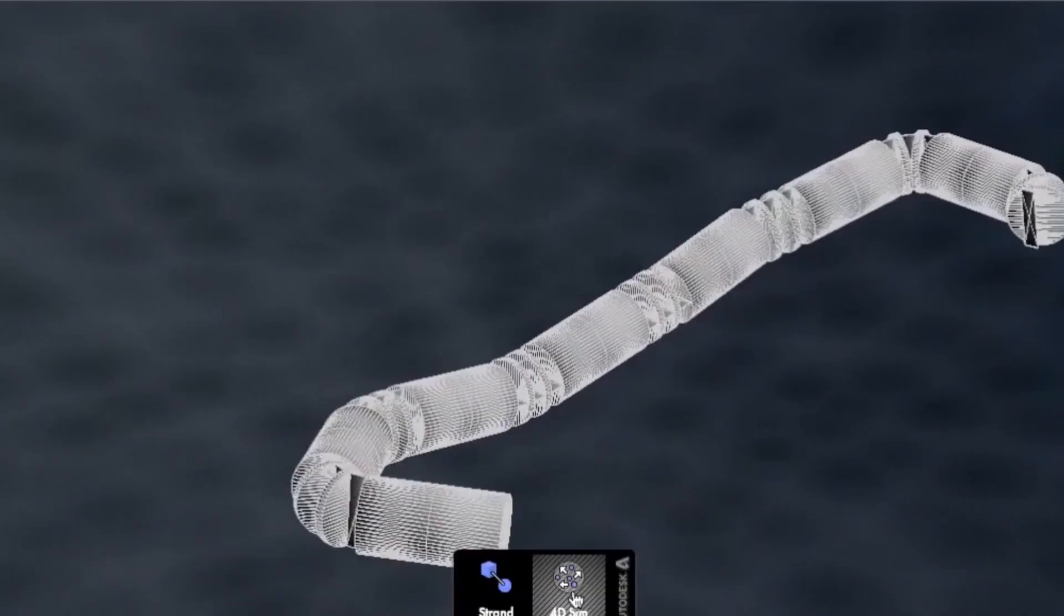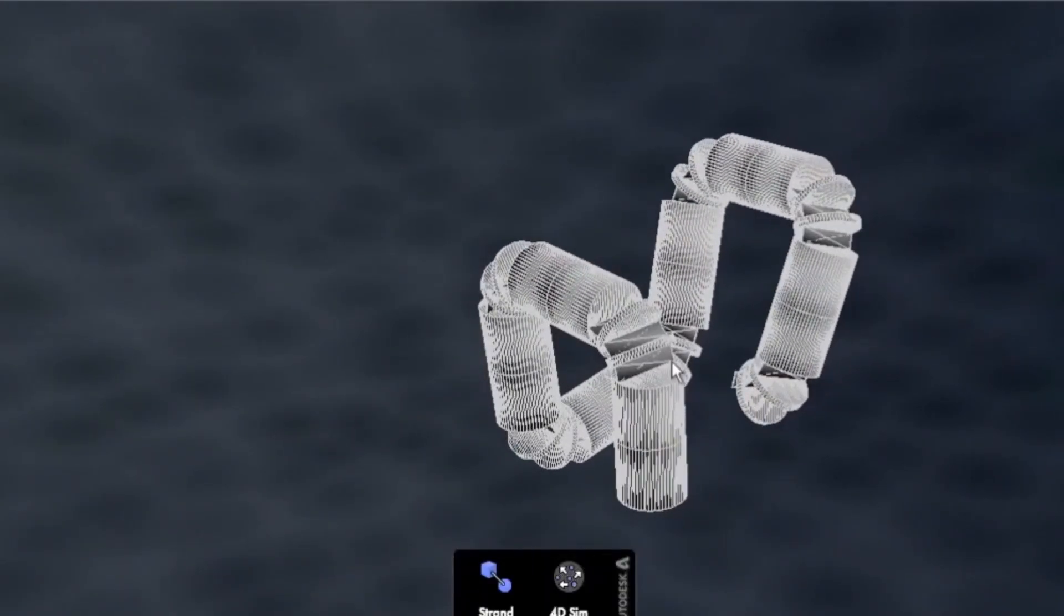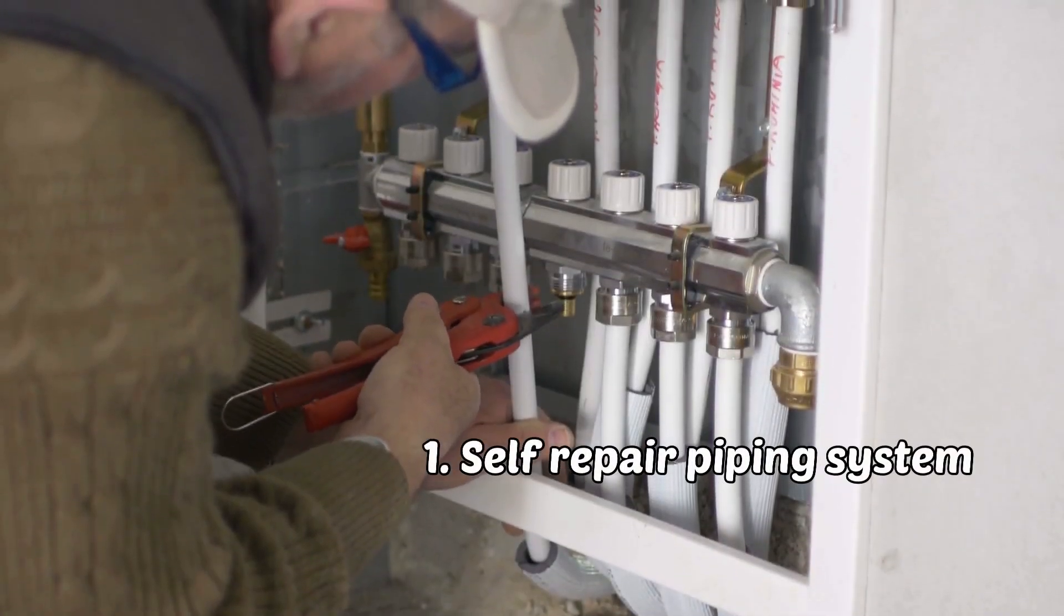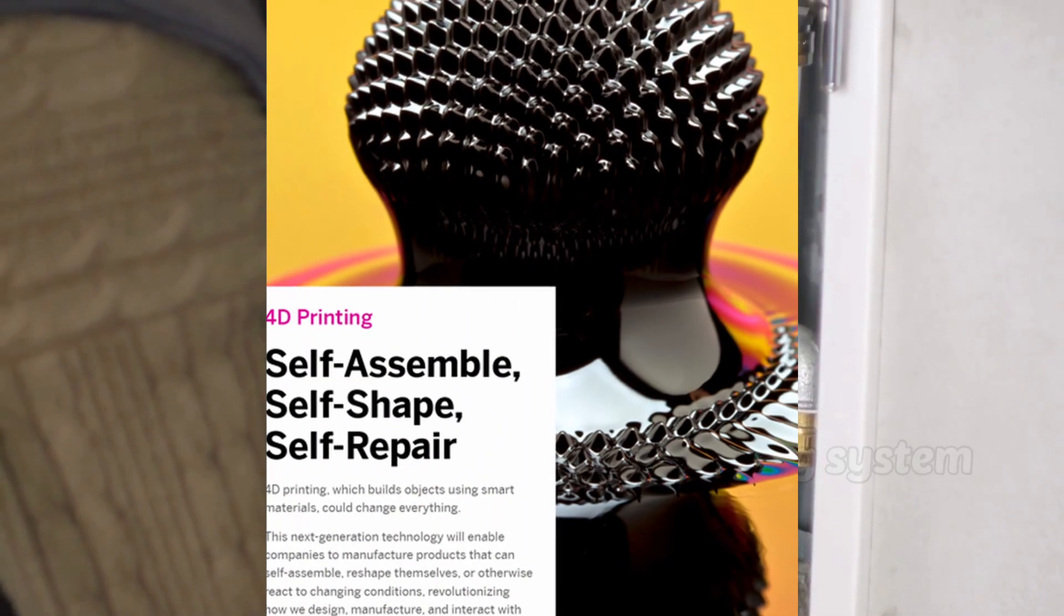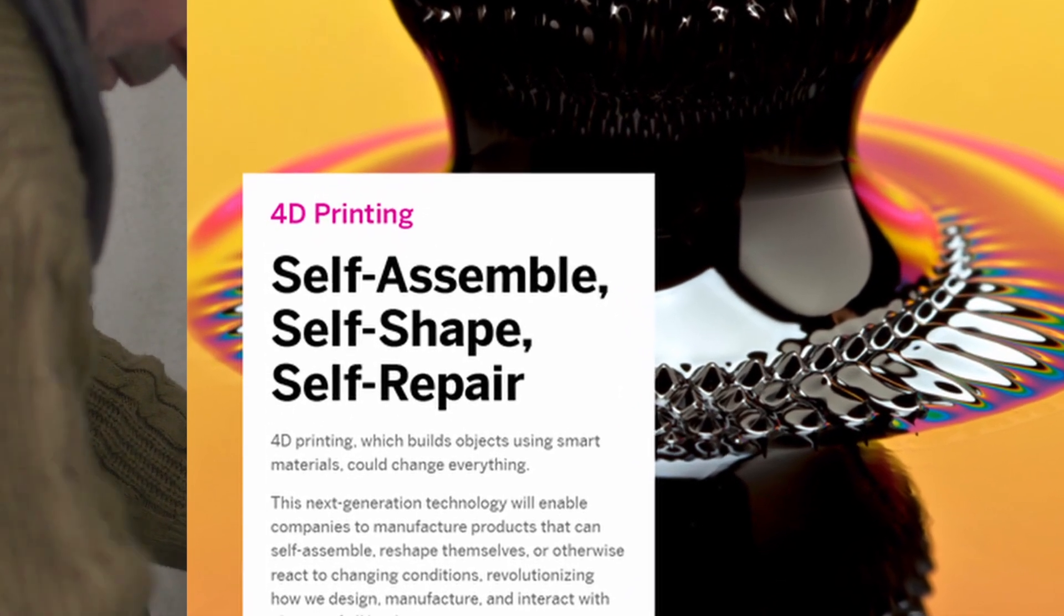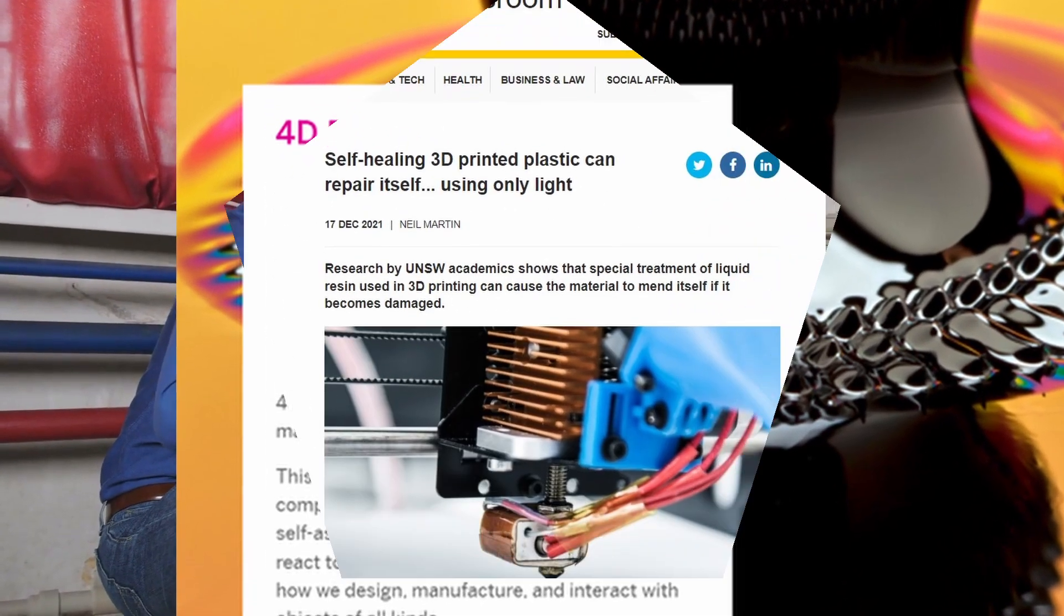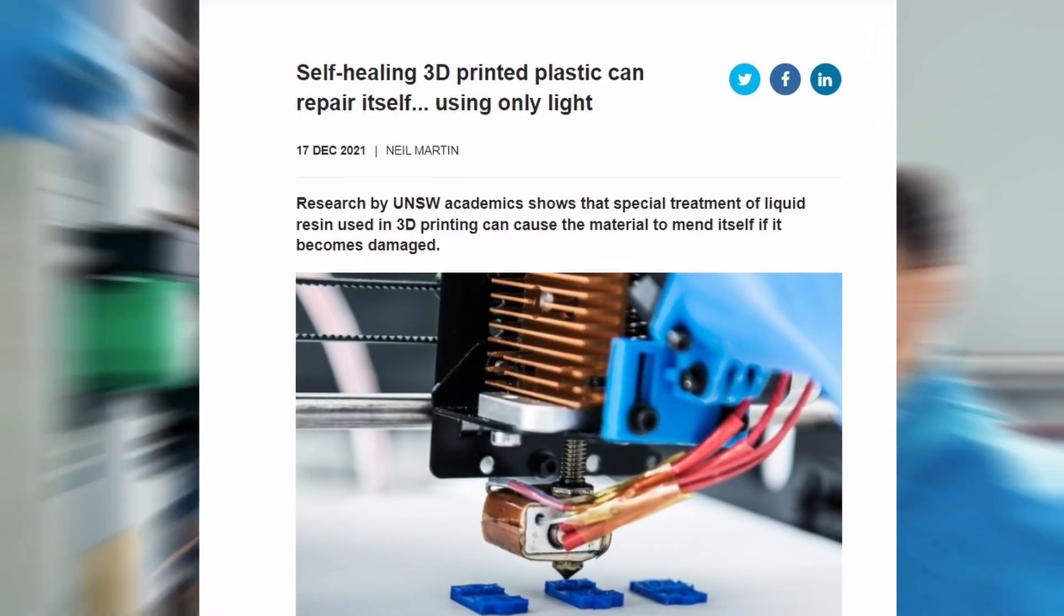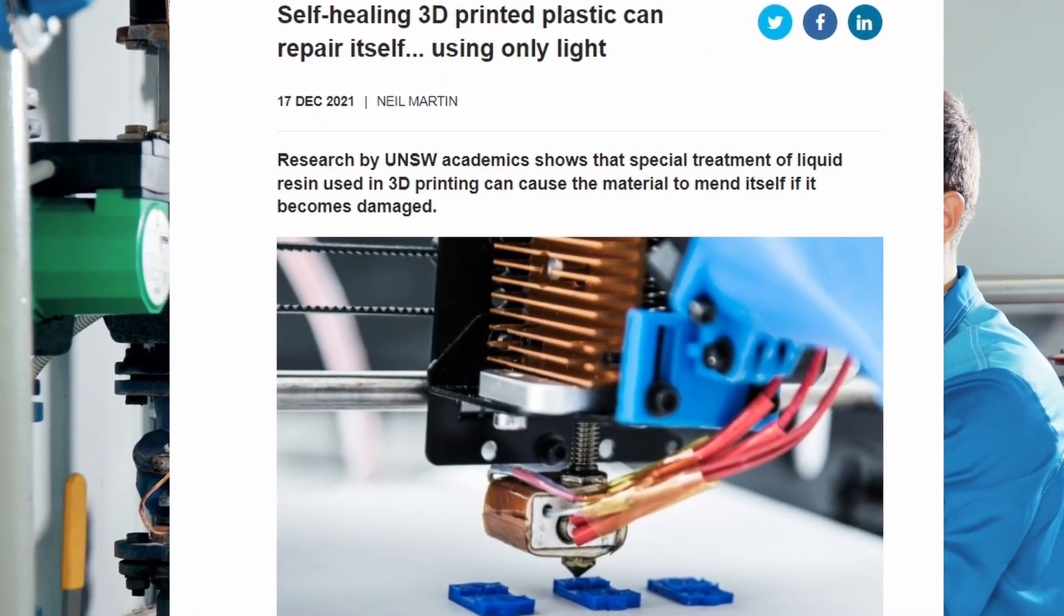How will it change the world? The applications are still being discussed, but some very promising applications include: 1. Self-repair piping system. A plumbing system that dynamically changes diameter in response to the flow rate and water demand, pipes that could possibly heal themselves automatically if they crack or break, due to their ability to change in response to the environment's change.